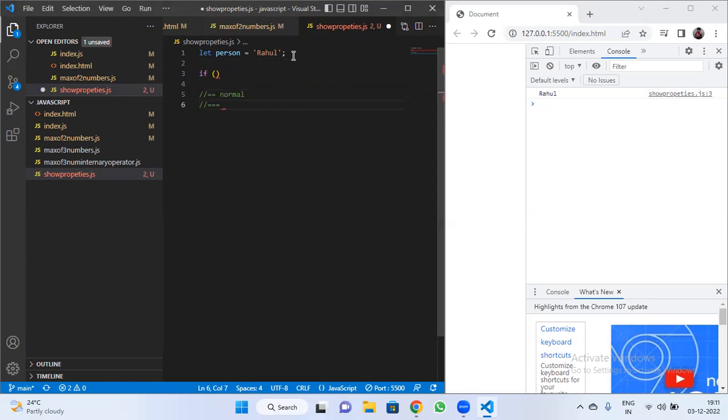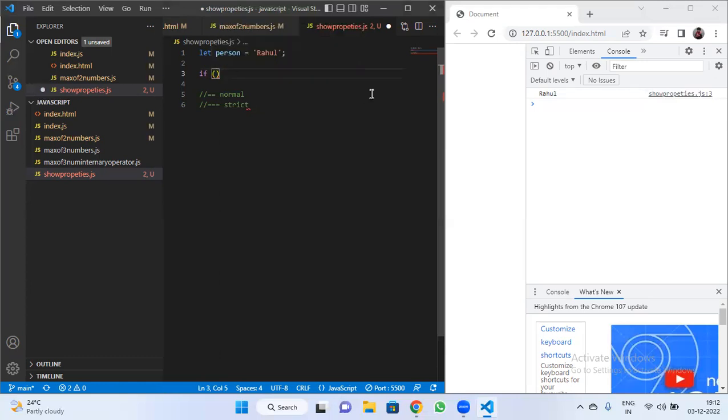Triple equal to is a kind of strict; it will check strictly. Normally this one will do, but the other checks strictly. You'll use both in an if statement when you're writing a condition. In the if statement, this is the condition bracket.